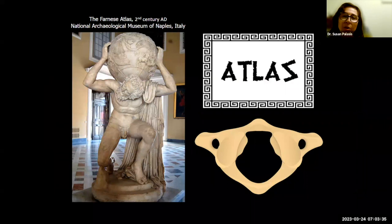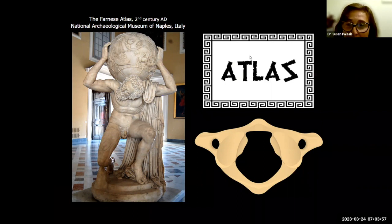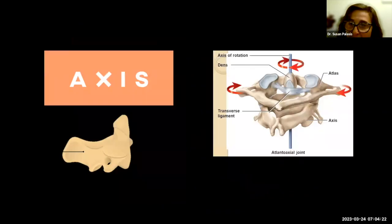So the craniocervical junction is a very interesting part of our anatomy. It is comprised of two vertebrae and two important joints that are both the most stable joints in the body and the most mobile joints in the body. So this is really basic, and I always like to throw in a little bit of Greek stuff because I am of Greek heritage. The first cervical vertebra is called the atlas, and that was named after the Titan Atlas, who was punished to carry the weight of the world on his shoulders for eternity, just like the atlas carries the weight of the head. And the second vertebra that comprises the craniocervical junction is the axis, or C2.